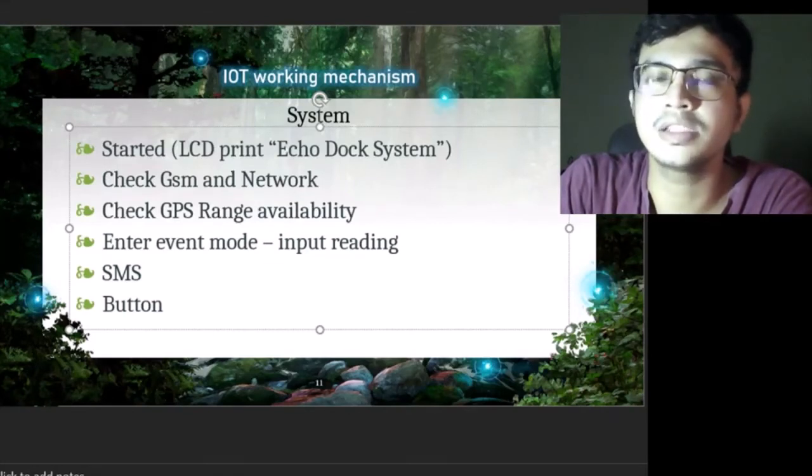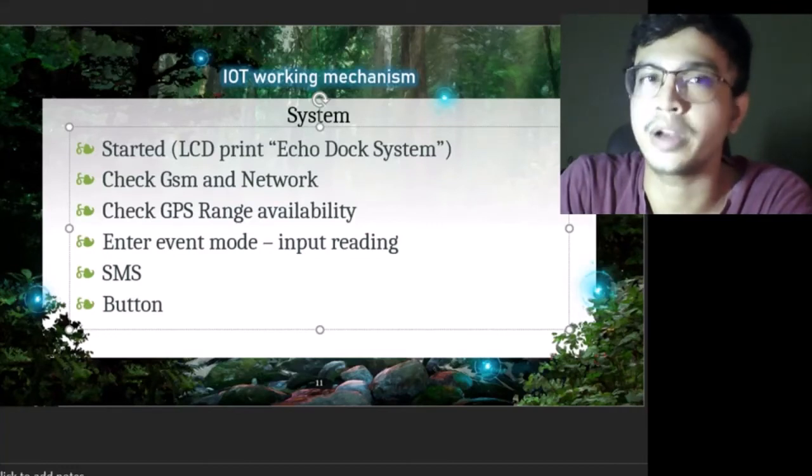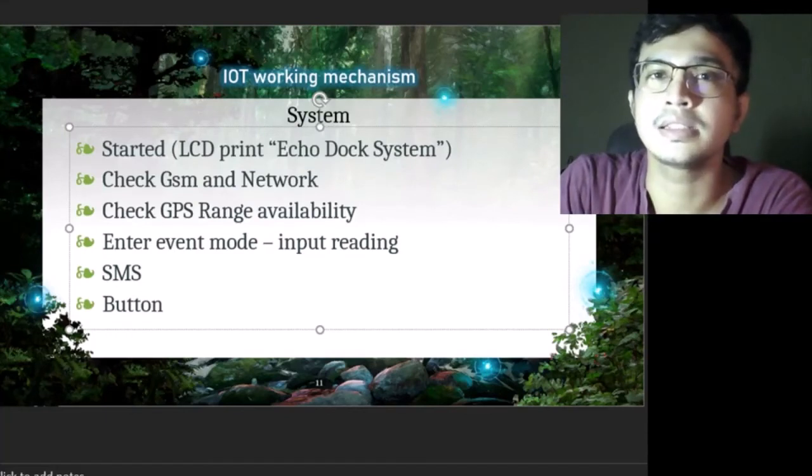Meanwhile, the mode's purpose is searching for input from GSM, a received SMS, or whether the button is triggered or not. If the GSM receives a message which is written Ecodock, the GSM will initiate a signal to the Arduino for GPS location. Then the data is obtained by the GSM through Arduino, and GSM will proceed to reply to the requester. This system is restricted to certain numbers that we programmed only. If the system receives a message from a number that is not programmed, or the message is not written as the system programmed, GSM won't initiate the message. After GSM initiates the message, the LCD will display message sent.